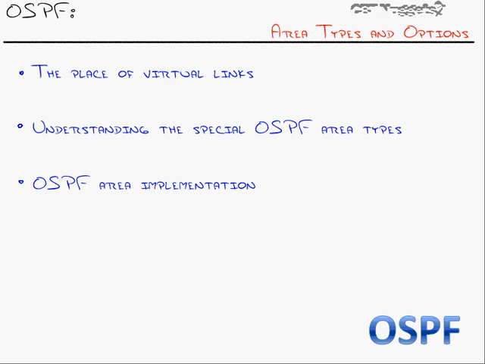And on that note, let's wind things down. We started off this whole video by taking a look at virtual links, which is essentially a band-aid for the network, a way to patch the network while you redesign it so all areas are directly connected to area 0. We then got into the special OSPF area types, which are the stub, the totally stub, and the not so stubby area, and saw the implementation of those one by one as we walked through a live topology and saw the effects of each one of those area types on our routing tables.